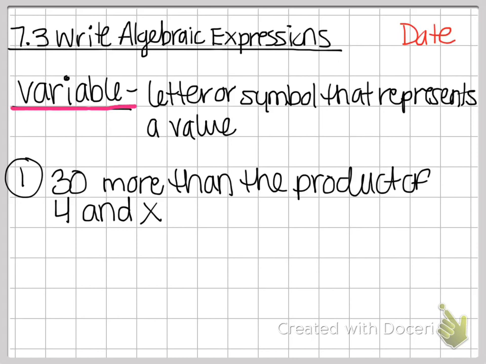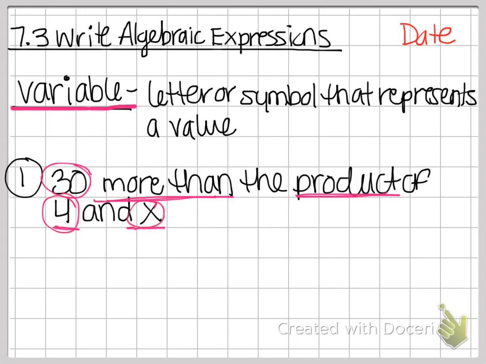So for number 1, we have the situation 30 more than the product of 4 and x. So our job is to take that situation and write an algebraic expression that matches that. Now the key to taking these situations and writing them as algebraic expressions is to pay attention to the key vocabulary words that are inside of these situations. So we have 30 more than. More than is going to tell me that I'm going to be using addition. And we also have the word product, and it tells me that we're taking the product of 4 and x.